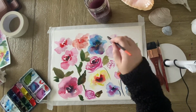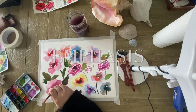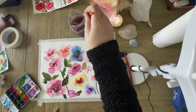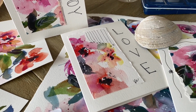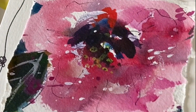And the last thing I want to talk about is the emphasis. So balancing areas within a painting, again, so that you don't overwhelm the viewer's attention. You want to have focal points and balance it with the rest of the painting. And you can see here, as I created these cards, I was able to cut up and really give a lot of white space and really give some definition to just those particular focal areas in my painting.